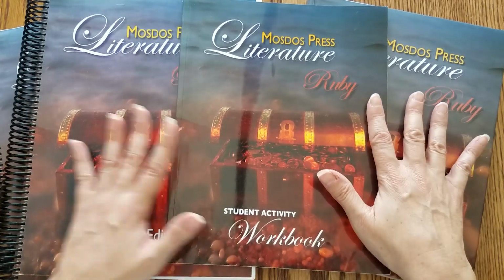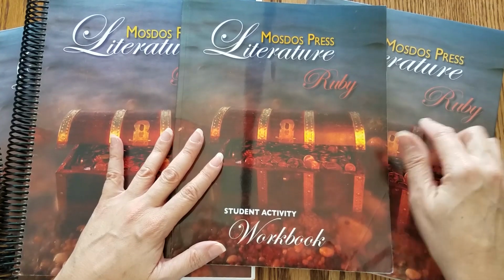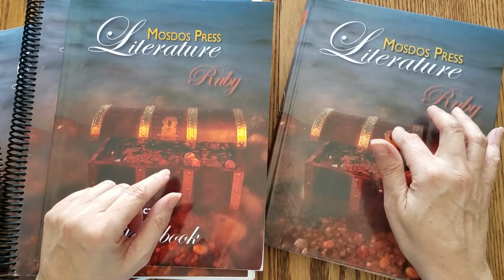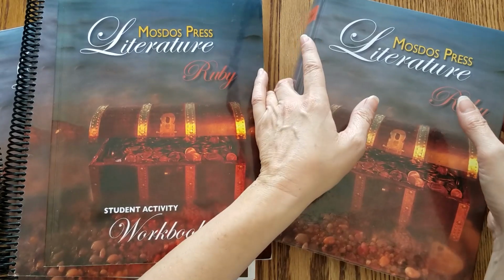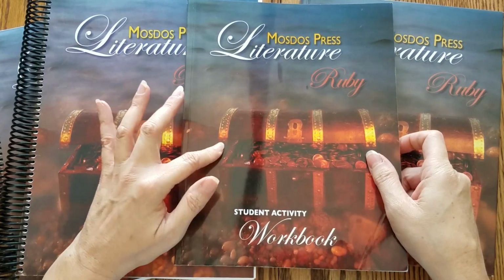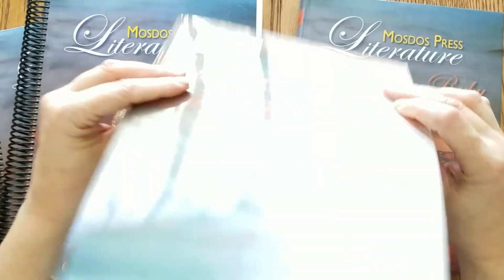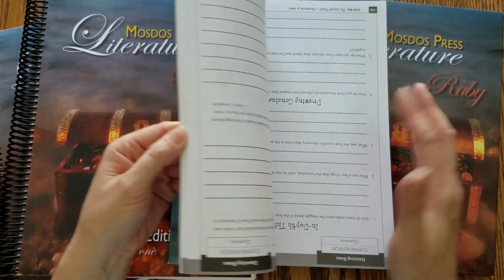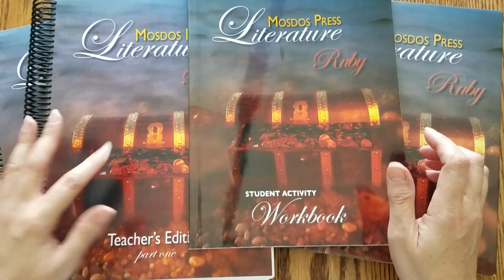Every kit consists of your teacher guide, your student workbook, and your reader. And in the third grade level, the readers are divided into 2 books just to make it easier for younger students to handle. It's not really any more content. It's just taking these thicker books and dividing them into 2 sections. And then also the 3rd grade level on the workbook, it's one workbook, but one side has the first student reader to it, and then you flip it over and it's got another cover, and then those pages are right side up at this point, so you can work through the second reader. The teacher guide has 2 parts.